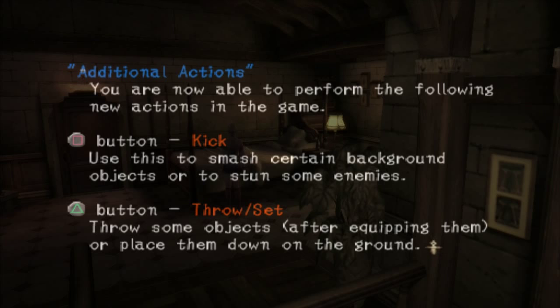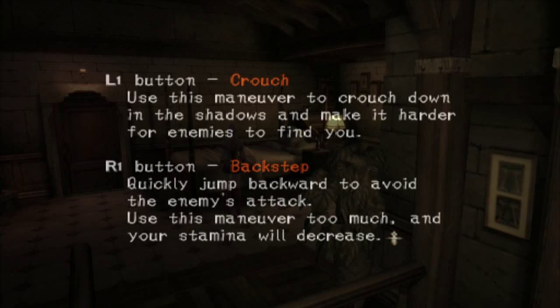Let's see. Triangle button, throw, set. Throw some objects after equipping them or place them down on the ground. So, throw, set, kick. Got it. L1 button to crouch, R1 button to backstep. Maneuver to crouch and shout to make it hard for enemies to find you. Quickly backstep enemies; too much and stamina will decrease.